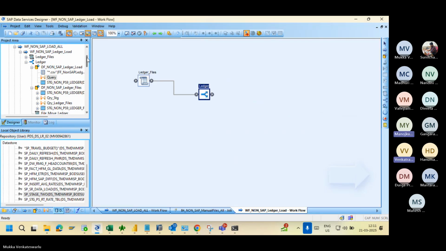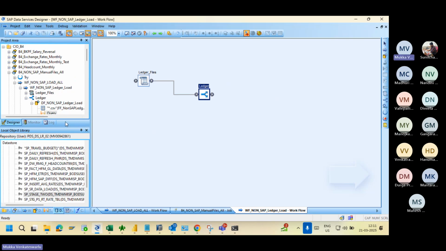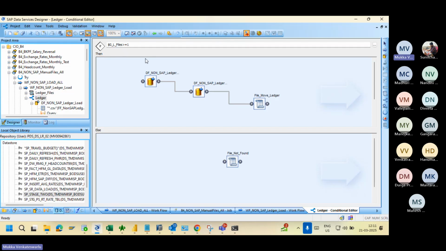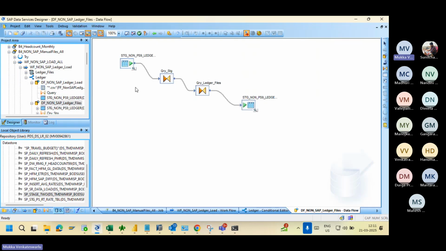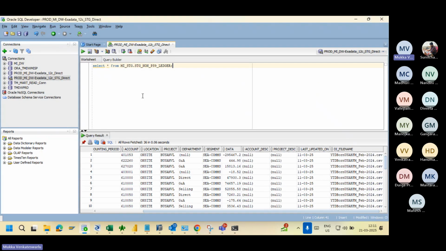Manoj: Basically, the content is getting archived as well, no? Yes, at the same time. Can you go to the archive folder? No. How it is? First, see the flow of execution. First, it reads the data of all files and loads the data into the target table. After that, I'm not going back to that flat file path. I'm taking this target table as a source to capture the file names.